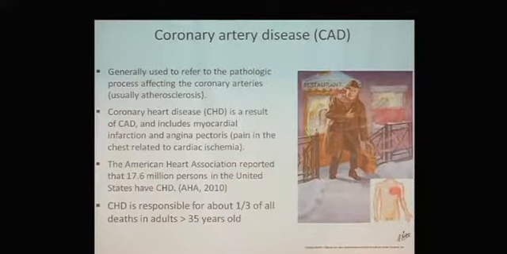So here's an example of somebody that has just come out from a big fatty meal. He's probably stressed, right? He's working, he's got his briefcase, and it looks like he dropped his cigarette there, so he's kind of prime for heart disease. You know, he's got many risk factors for heart disease. So how many of you had a cheeseburger and fries for dinner on your way here? So think about that as your arteries are clogging with lipid from that food. Because the American Heart Association tells us that more than 17 million people have coronary heart disease, and coronary heart disease is responsible for more than 30% of deaths in adults over the age of 35. So there's your lecture on heart health for the day.